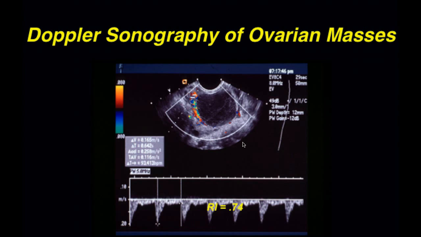Okay, here we have a lesion in the ovary. We measure the spectral Doppler signal from its wall. It's high, so we're thinking, well, probably benign, but I hope that as you look at the lesion itself, you see, well, it's a unilocular cyst, and these are fibrin strands within it, so you know it's a hemorrhagic cyst. So not only do you know that it's benign, you also know that it almost certainly will go away by itself.